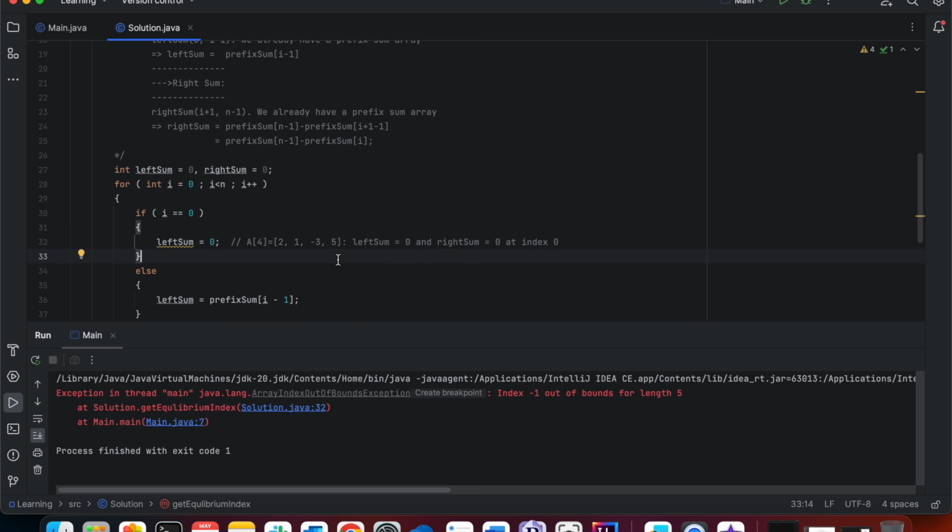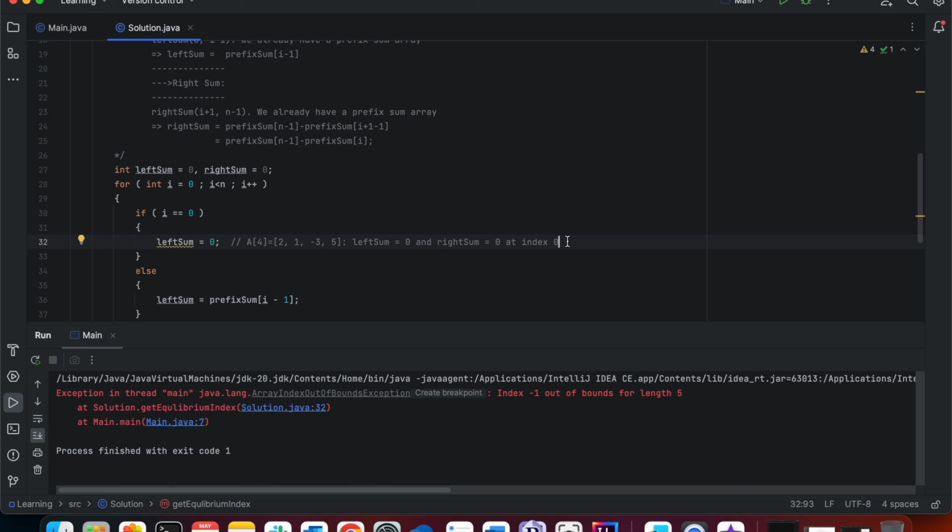So 2 plus 1 plus minus 3 is equal to 0, and here also the right sum that is present after this index is also 0. So let's see whether this test case is handled or not.